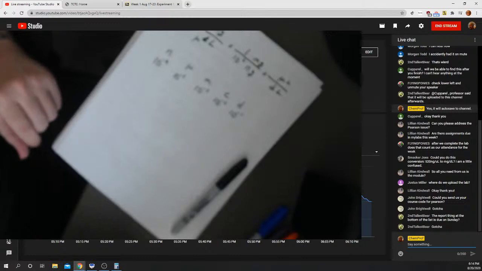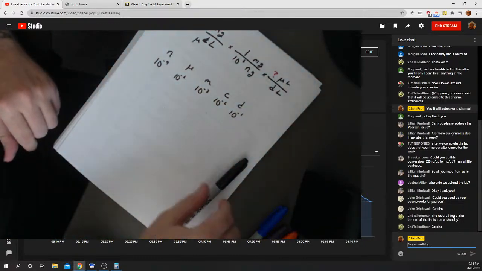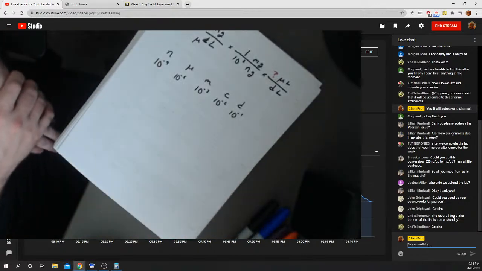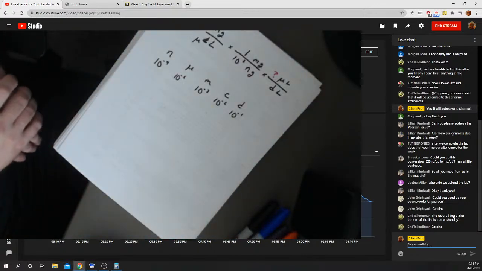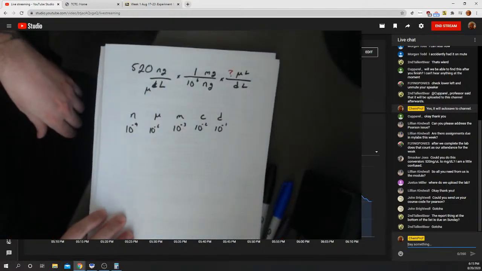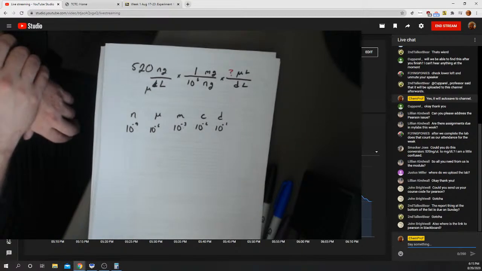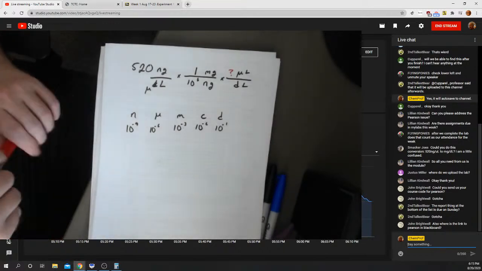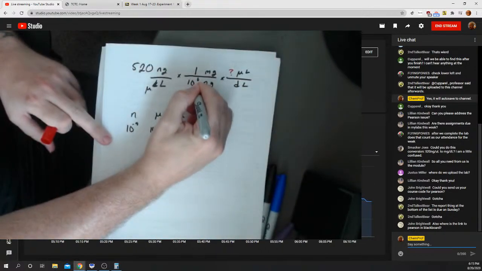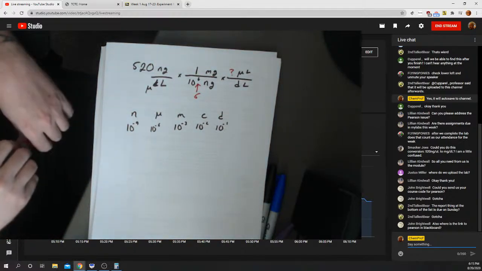Okay. So I'll leave that as an exercise for the viewer. How many microliters are there in a single deciliter? So that is how that particular problem is working out. It's doing two conversions at once, more or less. Oh, I wrote that kind of small. I'll make it bigger. That is a 6. Oh, the angle made that weird.